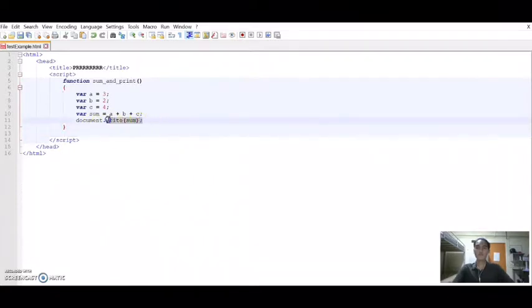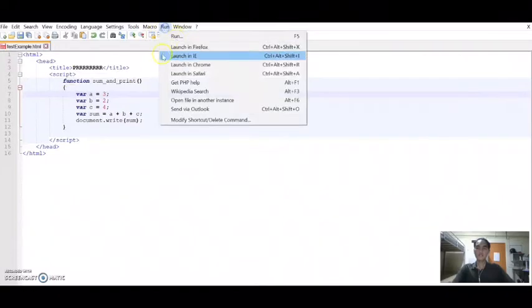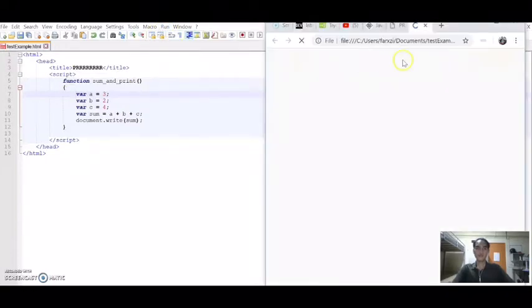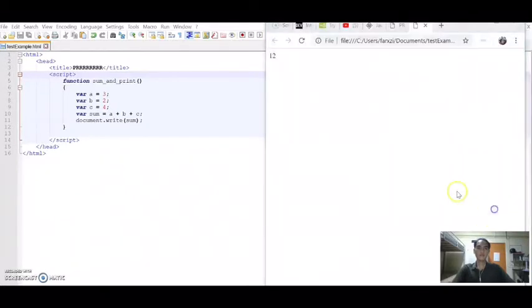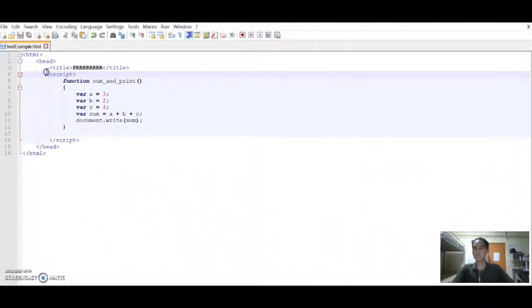Now after we put these codes inside the function, let's see if we can run the code. We will get 12, but that's not the answer. That was a mistake.